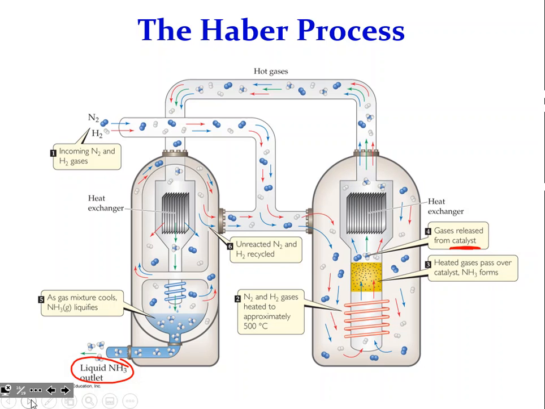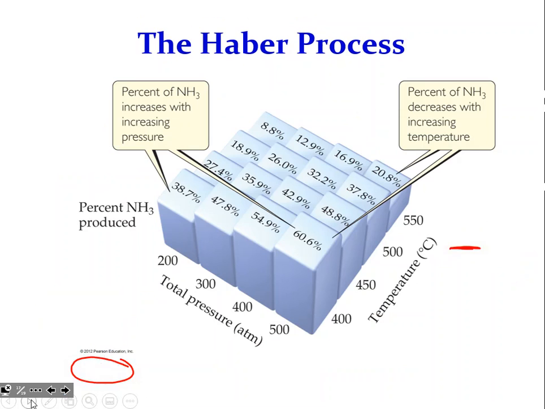And that's a nice application. This one shows exactly that. There's other ones, of course. It becomes a nice balancing act to make sure you get the maximum output of your desired product. So here, I liked this graphic because it shows the different percentage of yield that they're getting at different temperatures and different pressures.